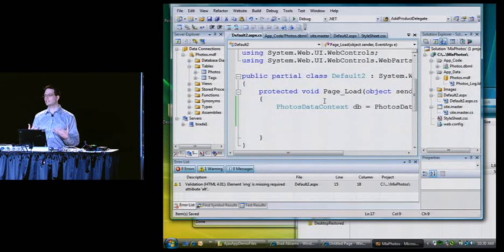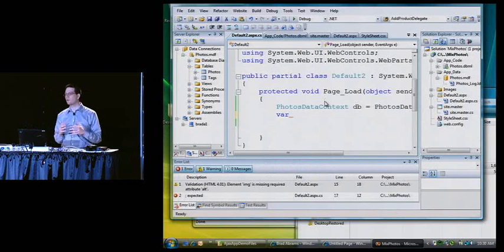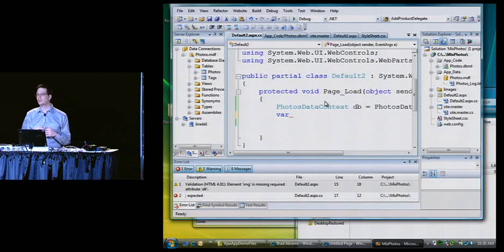So rather than writing T-SQL code in quotes, I get strongly typed support within C# and VB and within Visual Studio to build these out. I'm going to write this query, but I'm still formulating what it's going to be like. So I don't really know what variable to type this as. It's going to be a list of some generic type or some table of whatever. So I'm just going to use the new keyword in C# called var. And what var means is, compiler, you figure out what type this is going to be.